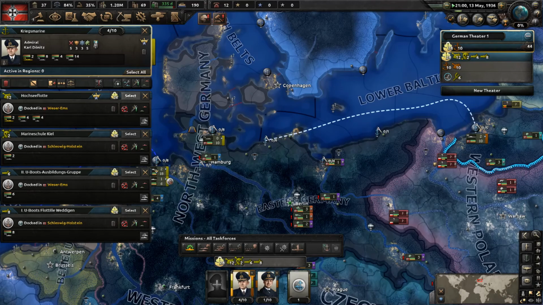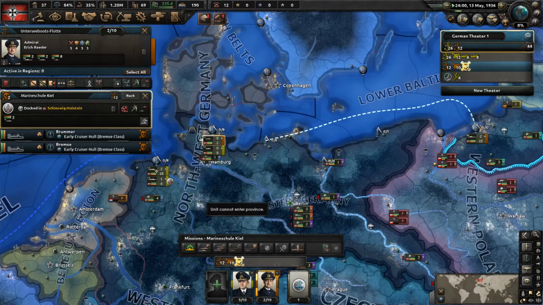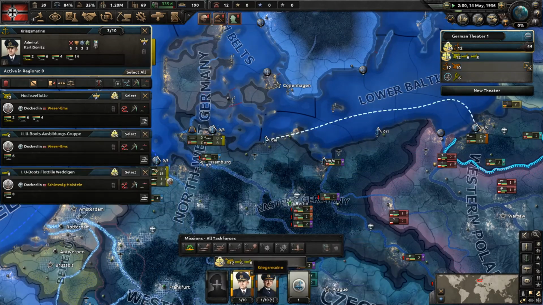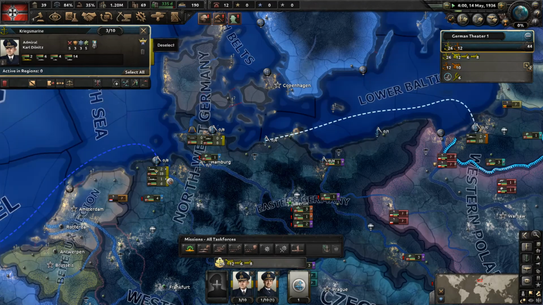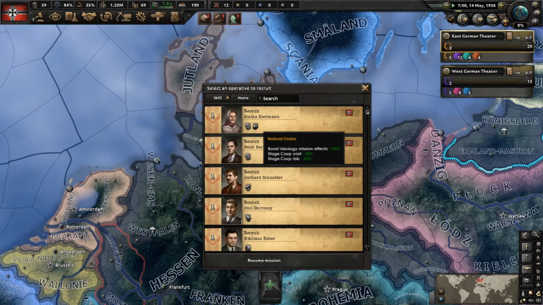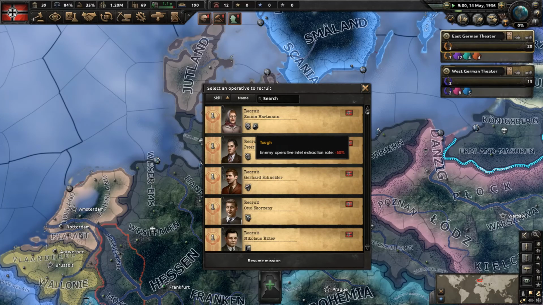Right, what else can we do here? Merge those two into one. Any other loose ones we got here? No, not at the moment. I will wait a moment, I think. Ooh. Yeah, interesting.